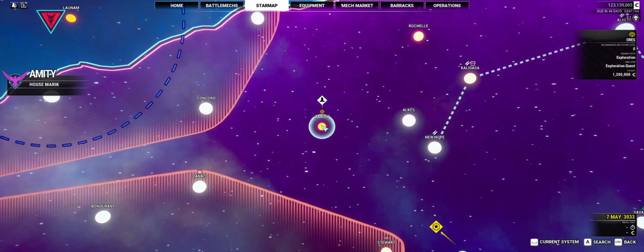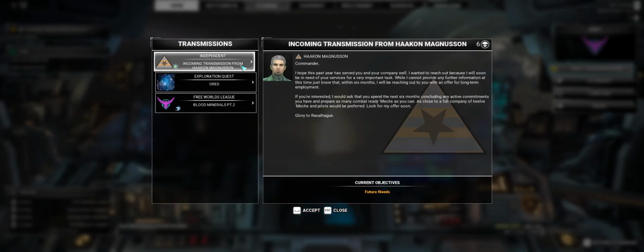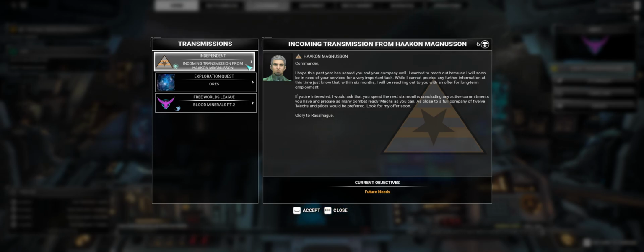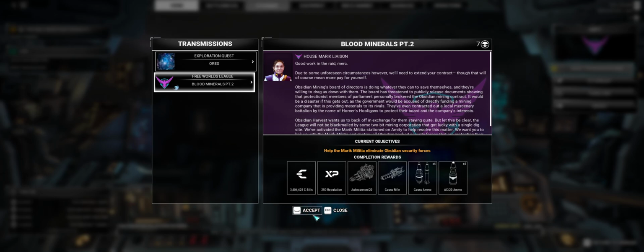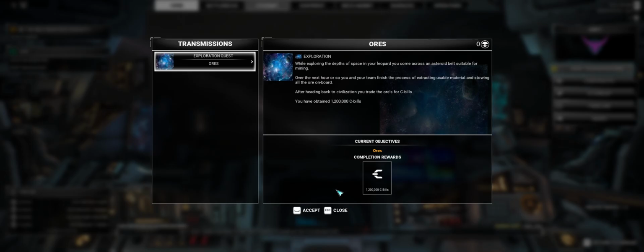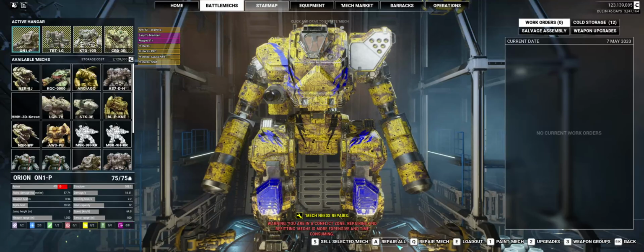Mission 2? No. Okay, got to collect. Yeah, okay. Looks like I got 6 months left, huh? I think we're gonna have to accept that. That's Rise of Rasalhaque. And mission number two here. Pretty sure I got time to complete this. Anything else I need to do?